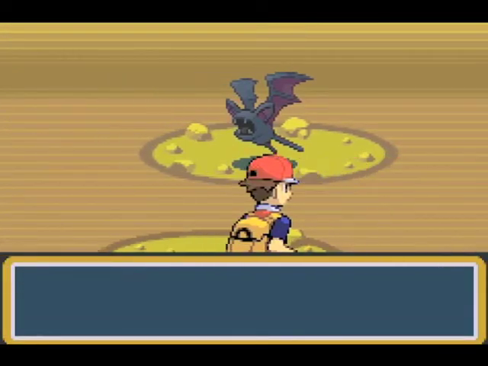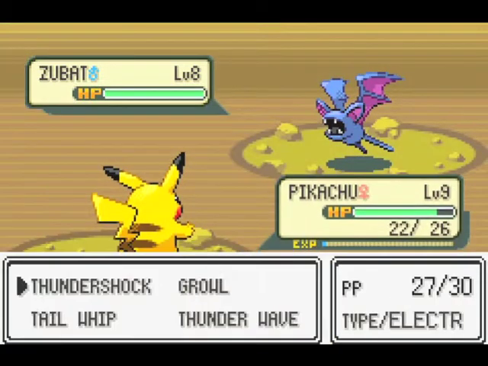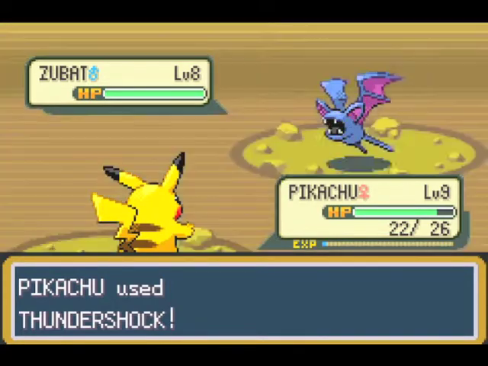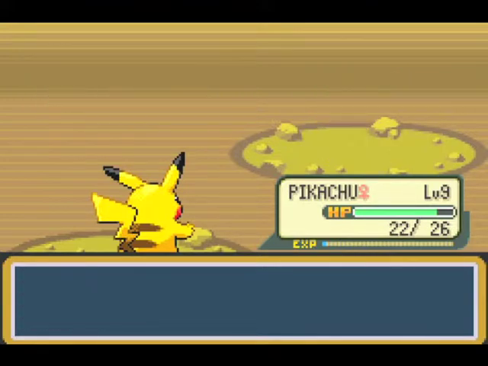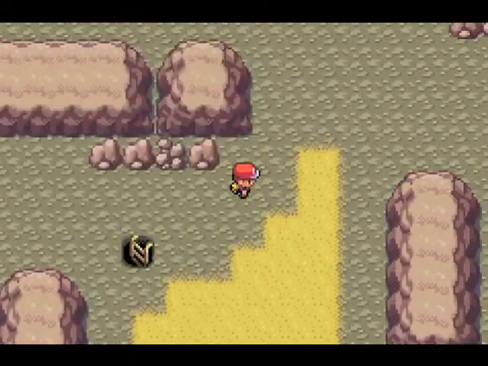Oh, man. We were doing so well. Ugh, level 8 Zubat. Alright, let's do this, Pikachu. Thundershock. All the way, like a boss. There we go, critical hit. Got rid of that stupid bat. We'll at least get him to level 10 before we get out of here. Oh my goodness gracious.